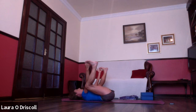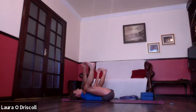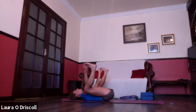Wherever we're at, again, we want to make sure that lower back is grounded into the mat. We're going to inhale, press the soles of the feet up toward the ceiling. And as we exhale, we're going to draw those knees down toward the ground beside us. Inhale, press it up. Exhale, draw the knees down. Inhale, pressing up. Exhale, a little bit wider into those hips. And again, you can do this for a few more, just creating that space into the hips.